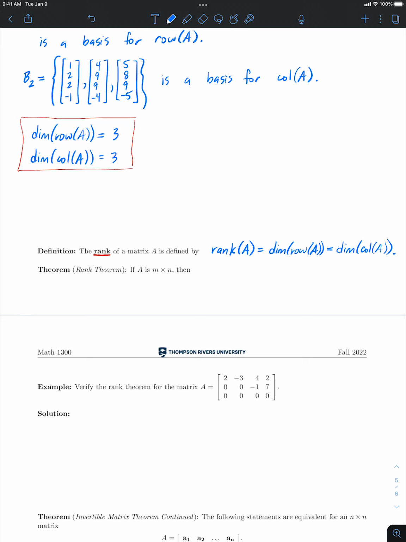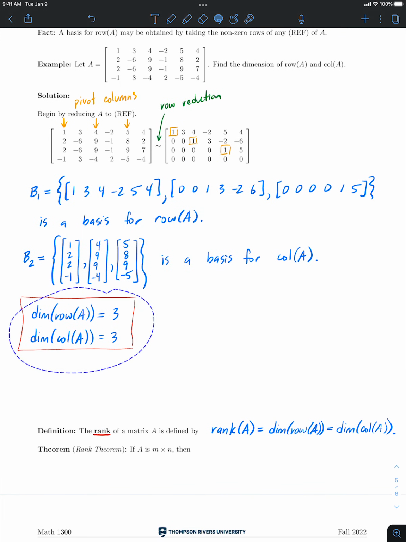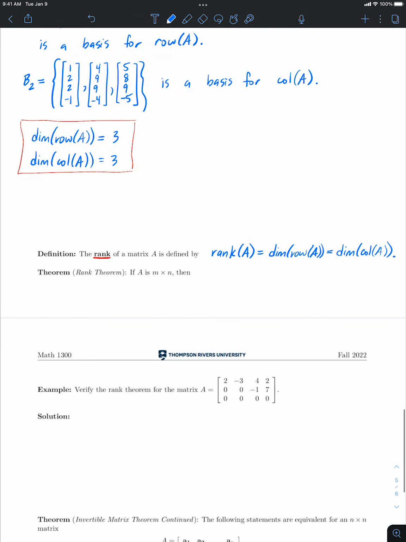So let's summarize it this way. The row space and column space dimensions are always going to be equal. So whatever that common value is, that's what you assign to the rank of a matrix. Now the next thing I'll mention is just the rank theorem. And this is a really nice theorem in the sense that it's very simple to write down. But it depends on a lot of the work we've done leading up to this point and a lot of the things we've constructed. But it's very brief to write down. And that's part of its beauty, is in its simplicity.